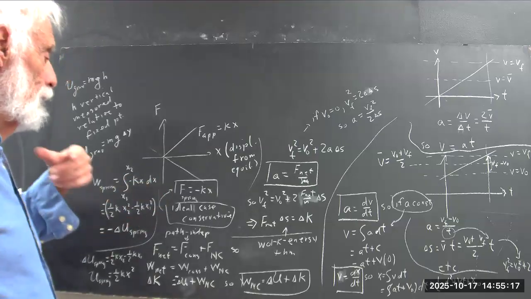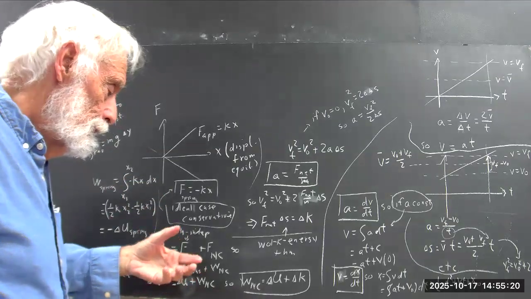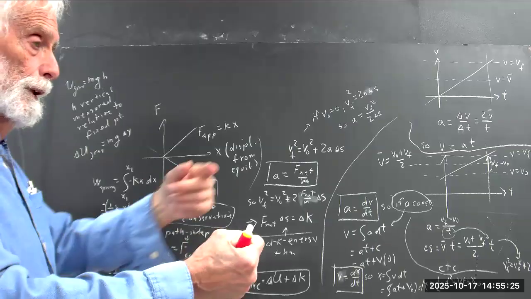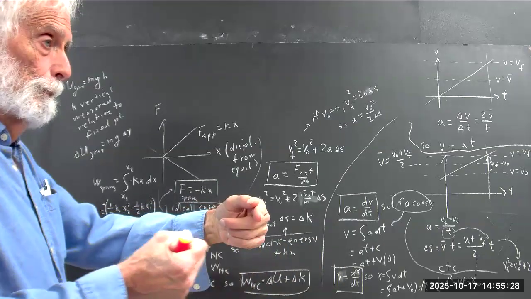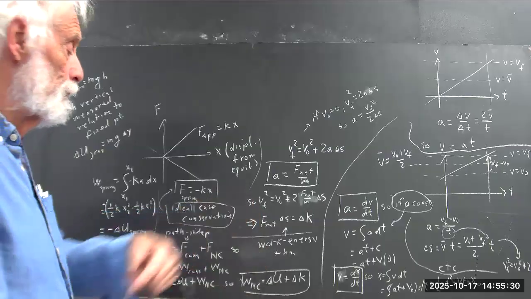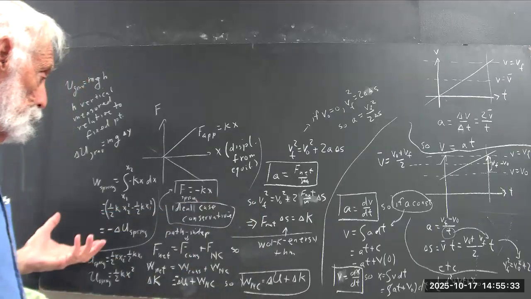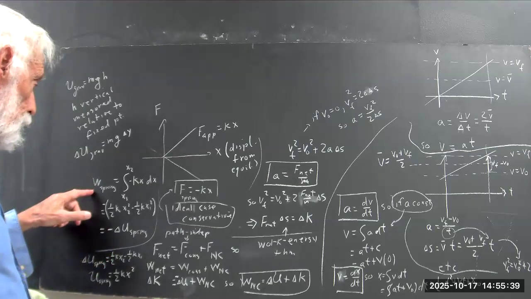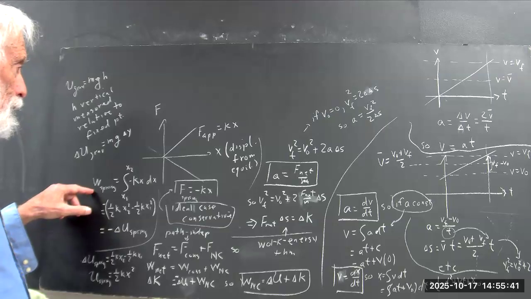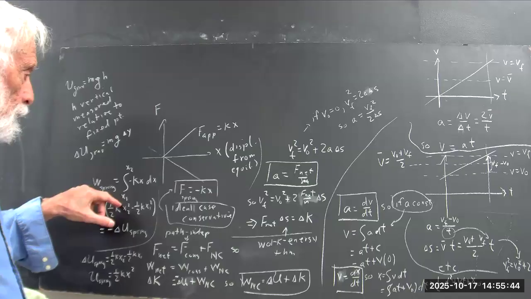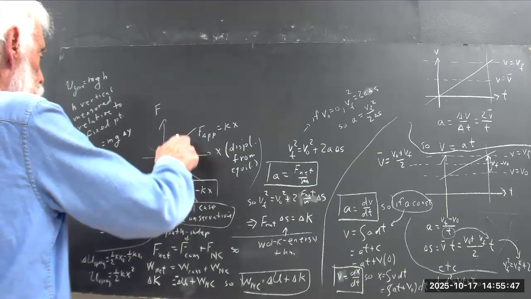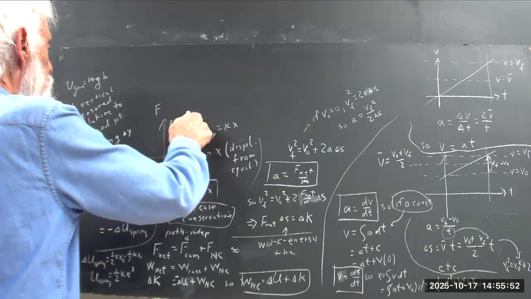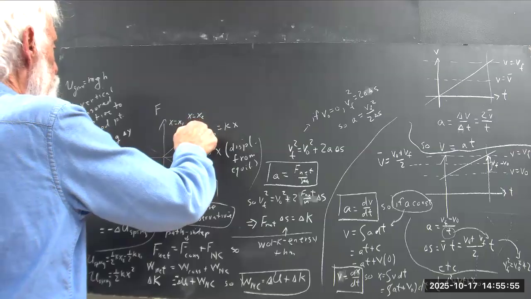Turns out that the spring force is conservative. The spring exerts the same force whether you pull it this way or this way. At this point, it's the same force here as it is here. The work done by the spring is therefore on an interval from x1 to x2 between two points. Let's just go ahead and illustrate that. Here's x1 on this line, x equals x2 on this line.